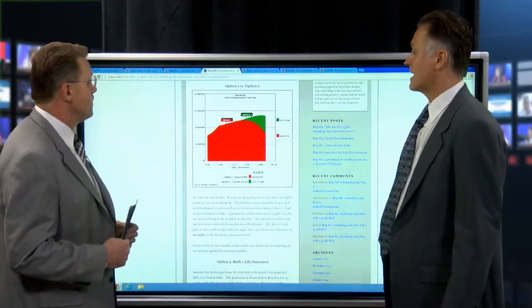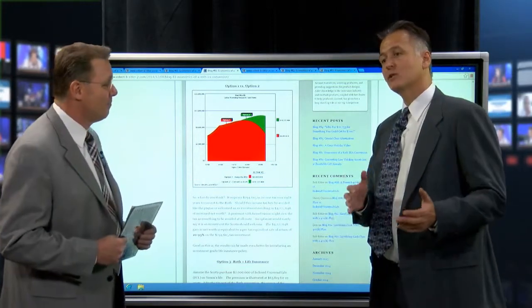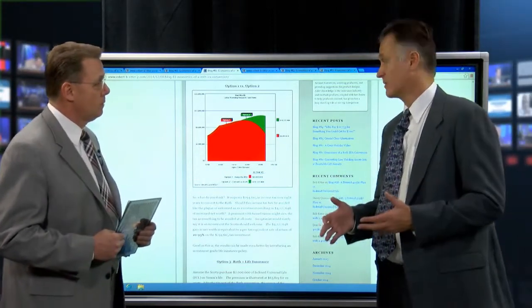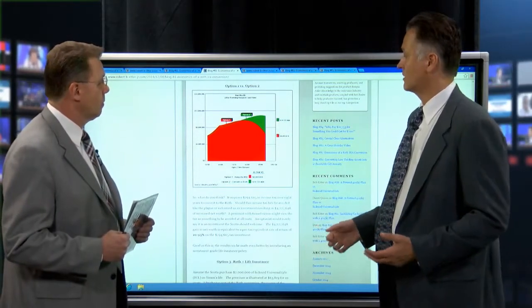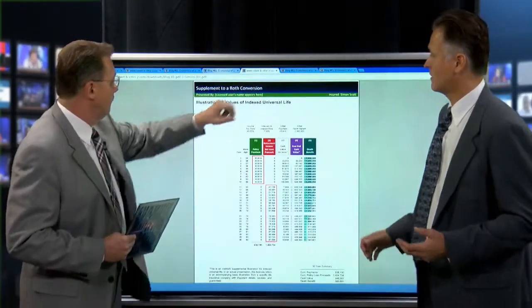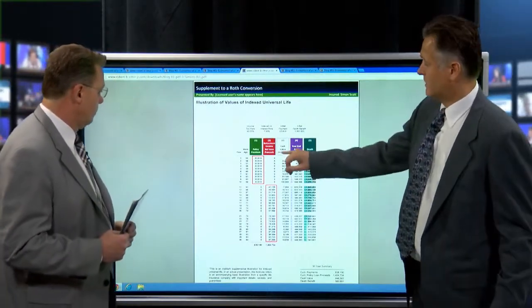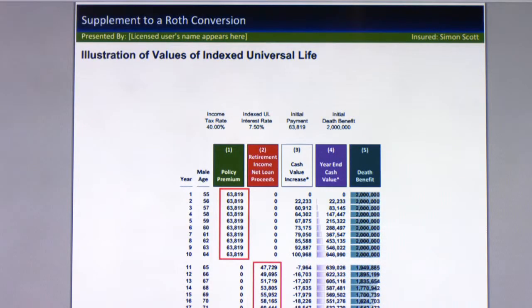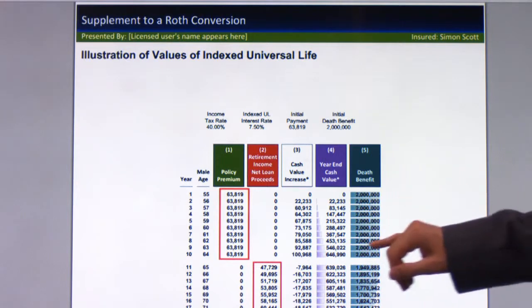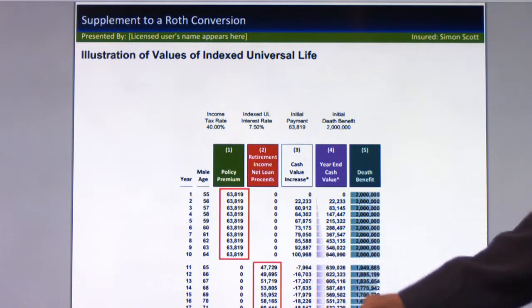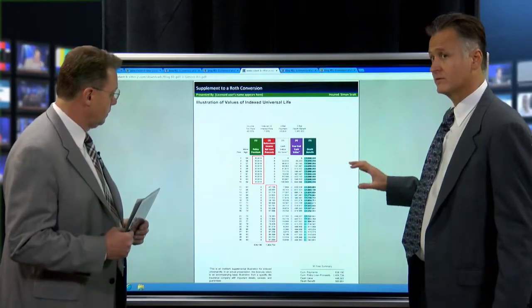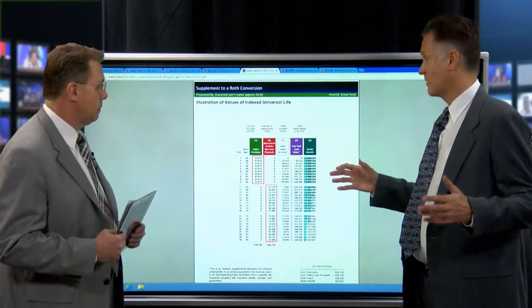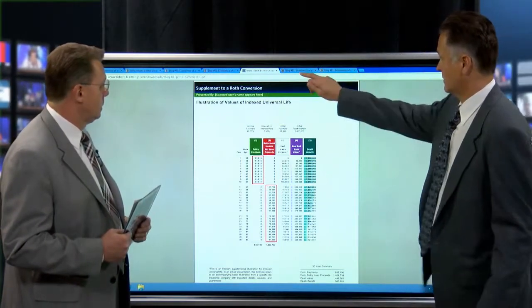Exactly. Now we wanted to know, okay, if we reposition some assets into life insurance, can we make that $10 million net worth go up? And so let's look at that. This is the policy that we recommended. It has a $63,000 premium for 10 years, income distribution starting at age 65, the 11th year, and a $2 million level death benefit. And so using this policy, we wanted to see the effect on overall net worth for the client.